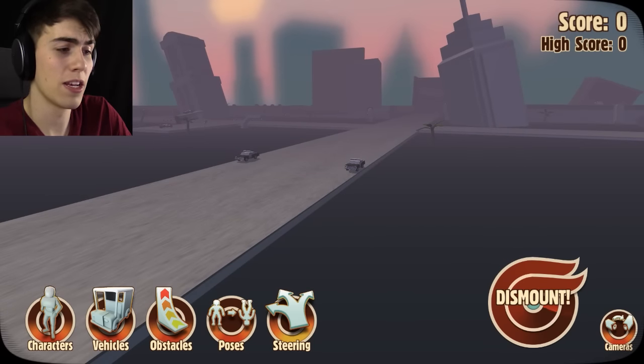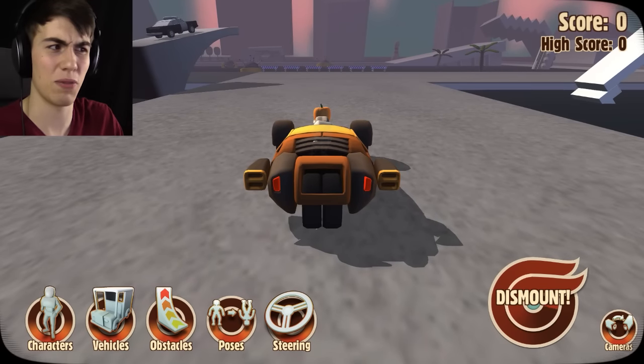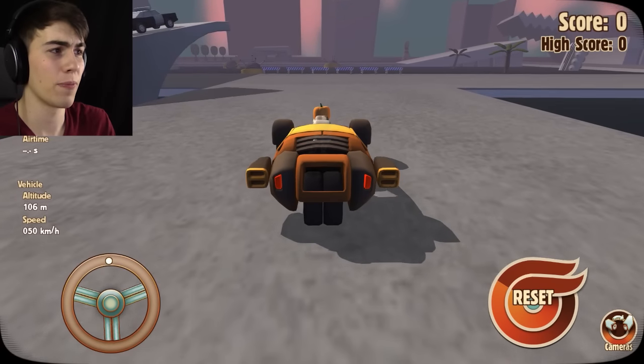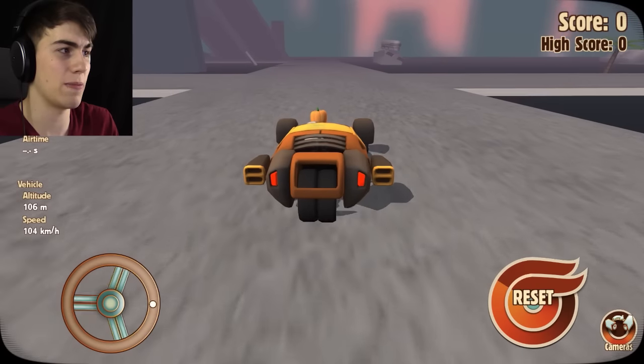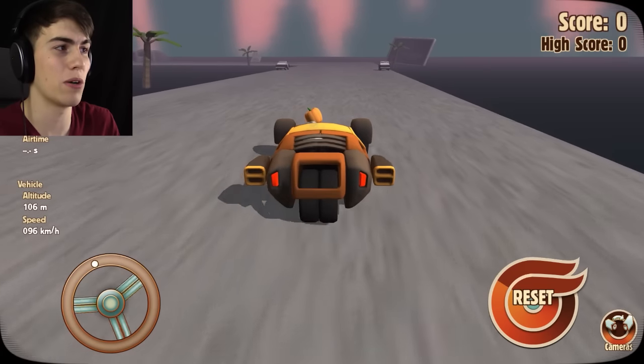dismount from over here. All right. So we'll get custom steering. Obviously, you can't do anything without custom steering in this one, I would imagine. And we're going to drive around. Here we go. Is the police officer going to come after me? There's so much to do in this one. It's a big old sandbox.